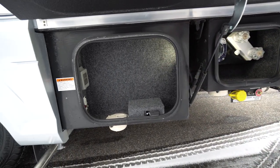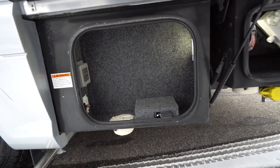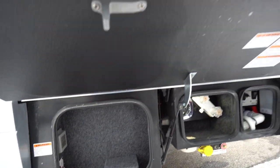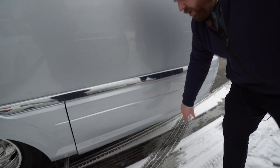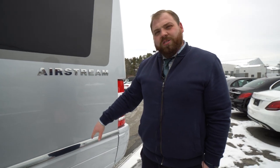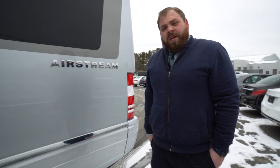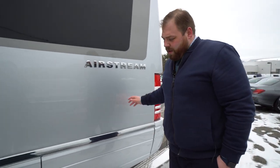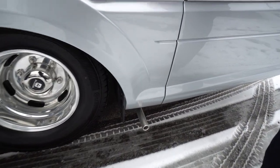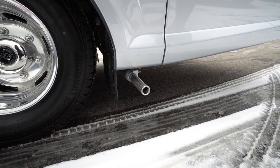And then over here, we do have our electrical hookups. The electrical hookups, again, access through the bottom, so you don't have to leave your door open. All of these, as I'll show you, just shut. And then when you put it in drive or you lock it, it actually locks those and they stay locked, so you don't have any issues opening, but you also don't have latches on the side of the doors. One thing I like to point out over here, we do have our exhaust for our generator, so it is a nice chrome tip to match all of the other chrome around the vehicle.